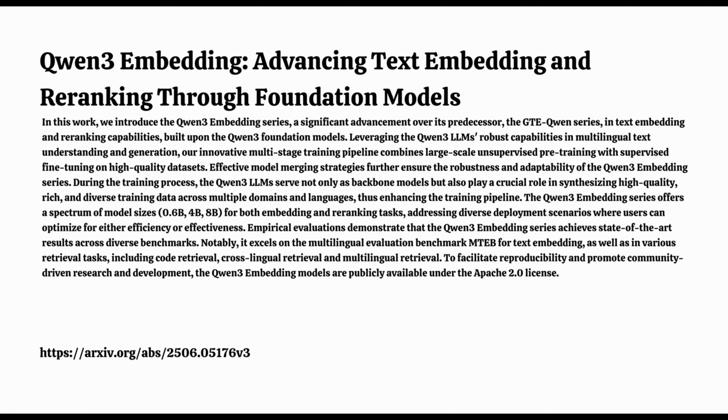Covering different deployment scenarios, how does the report describe the architecture? How do these models actually do the embedding or re-ranking? So the report states they use the dense version of the Qwen3 models. For the embedding model specifically, it mentions causal attention. And a key detail is how they get the final embedding vector. They add a special token, the EOS, or end-of-sentence token, to the input. The embedding itself is then taken from the hidden state of the model's final layer, right at that EOS token position. Ah, okay. So that token's position acts like a summary point for the whole input. Sort of, yeah. It's a common technique to condense the sequence information.